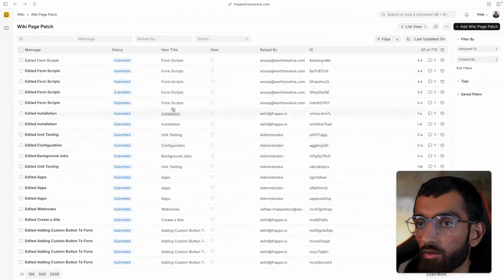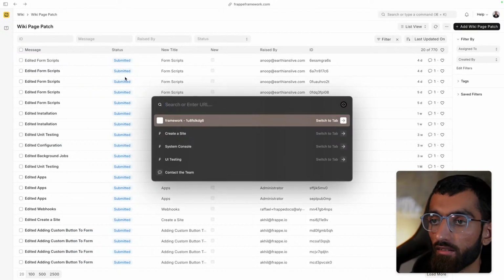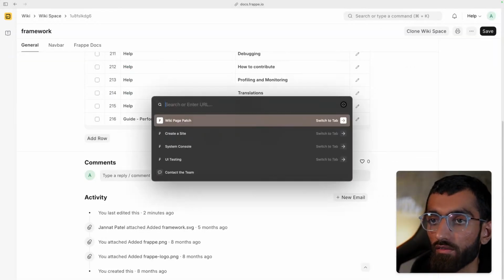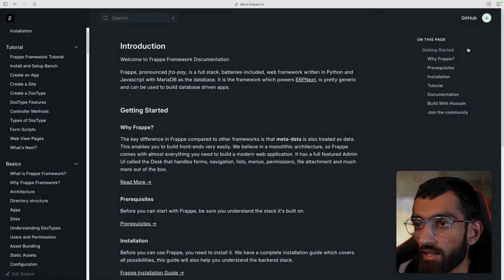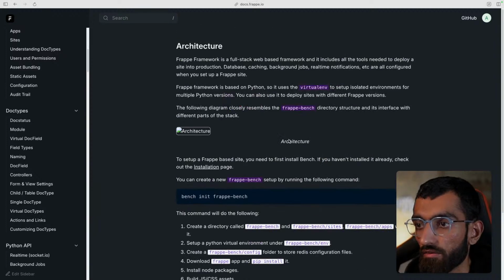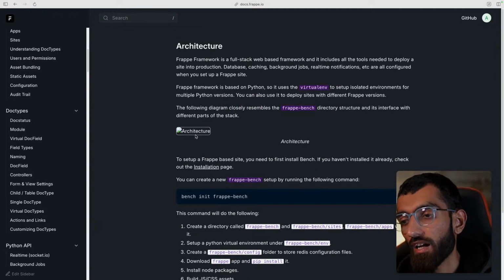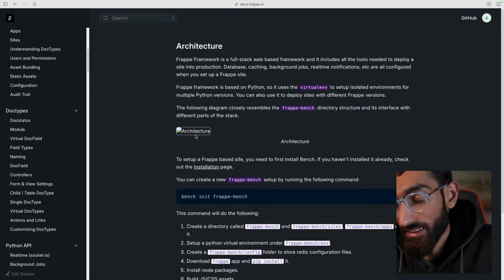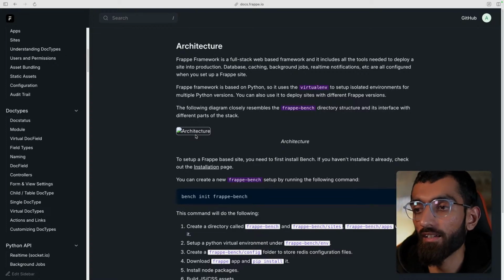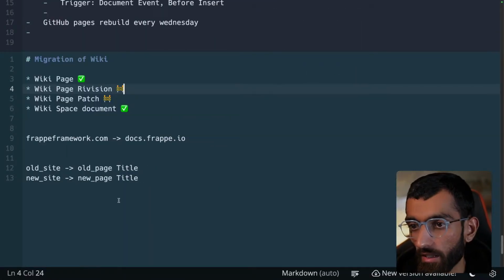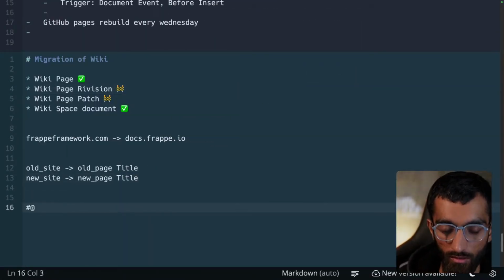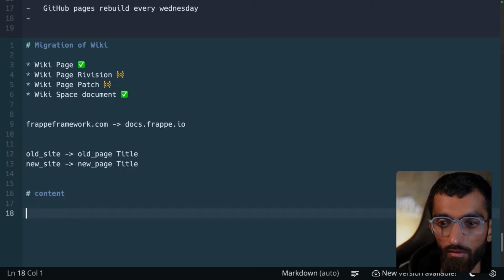Okay, now the major issue at hand. Right now, I can't give this documentation to anyone because all the images and assets are broken, right? So let's go to architecture, my favorite diagram, and start fixing it here because it's a relative path, right? We'll have to download all the assets from that site to this site. And we discussed we have two approaches. Either we parse the markdown. So in content, right, we have this.